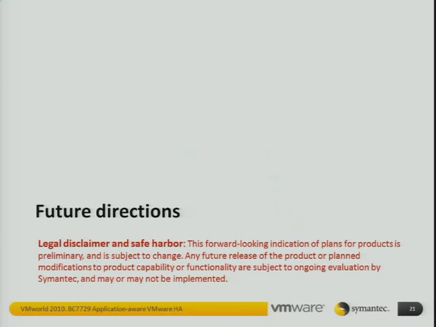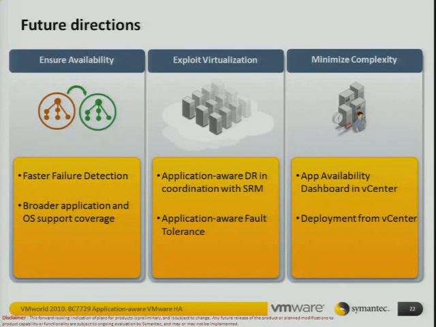All right, so let me talk a little bit about future directions. Where are we going from here? What we believe is that we have taken a huge step forward in helping you address some of the key challenges in virtualizing Tier 1 applications. But that's really the first step. We think that there are several other enhancements that we could be doing, and I want to just give you a quick sense for what some of those are.